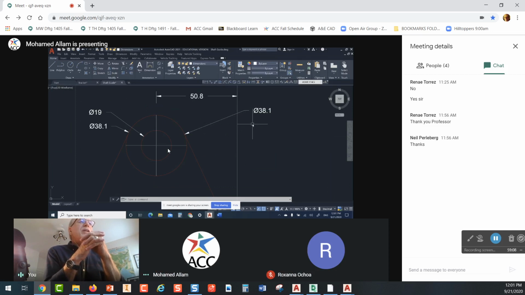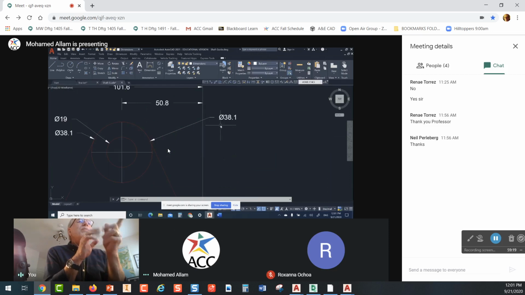Okay, well, the dash lines in the center of that should be a lot bigger on that center mark. I don't think it's set correctly yet.